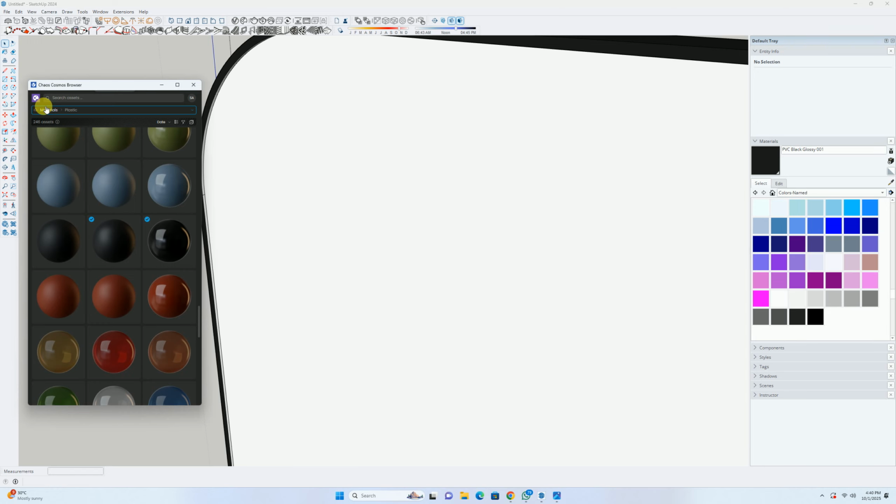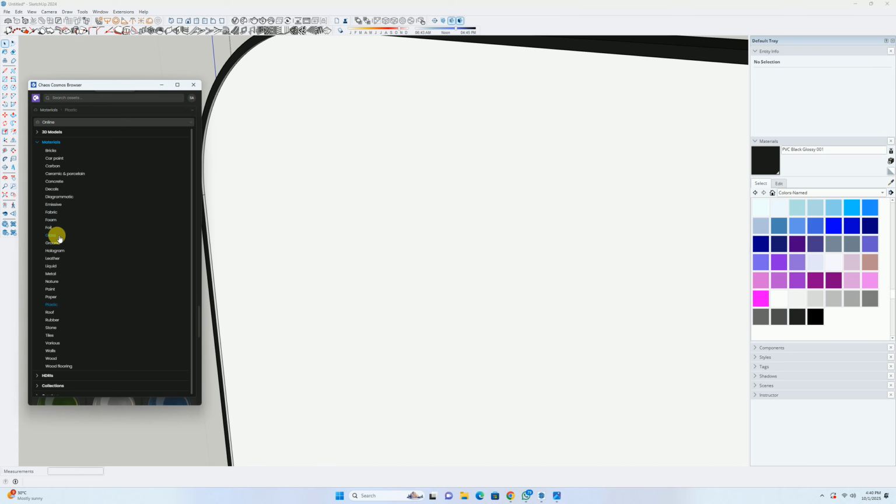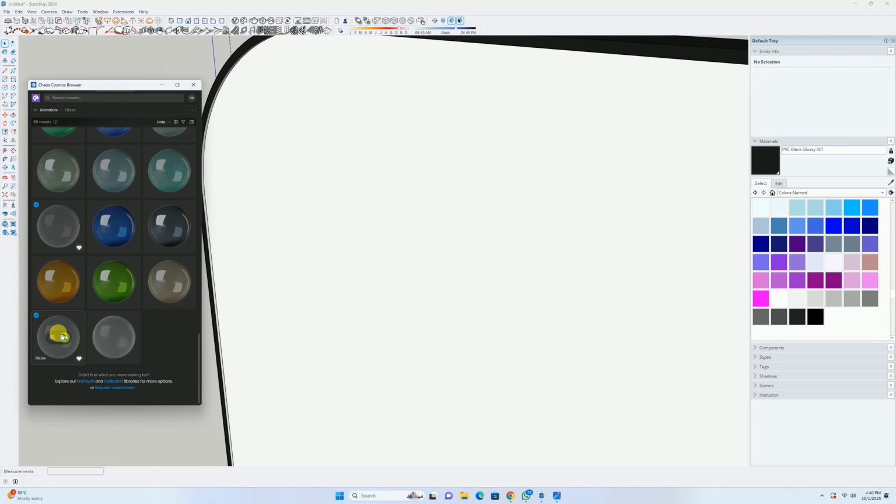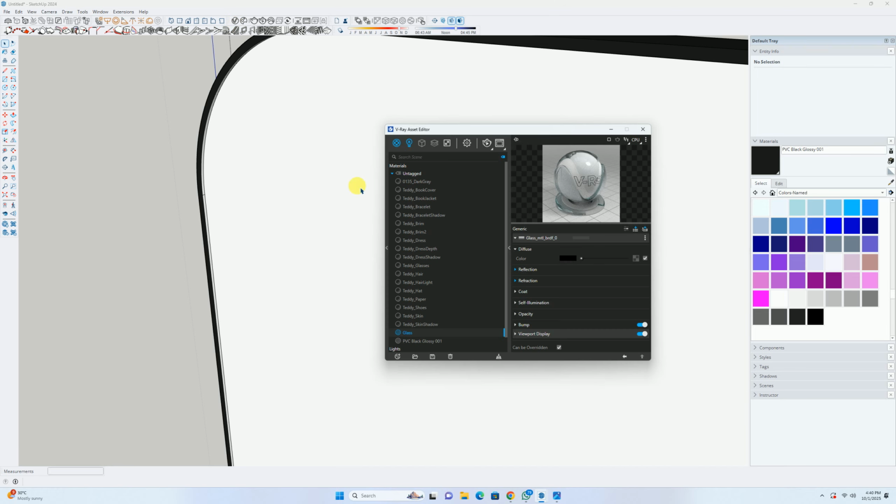Then for the mirror, we'll go to the glass material and we'll go to the plain glass material. First of all, we will import this glass material. Then we'll go to the V-Ray option, and here because it will be acting as glass only. So for the mirror, what we have to do is go to this reflection feature, and you can increase the glossiness. But the main thing here that we have to do is turn off this fresnel.